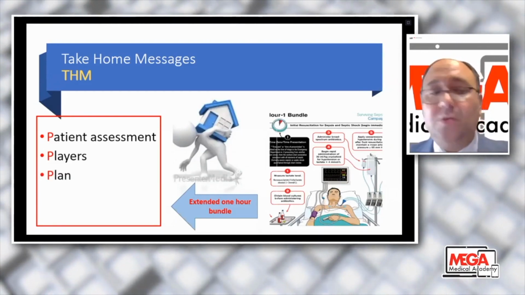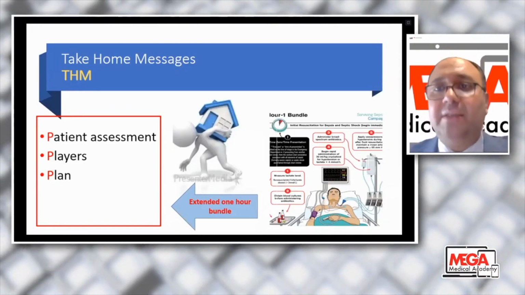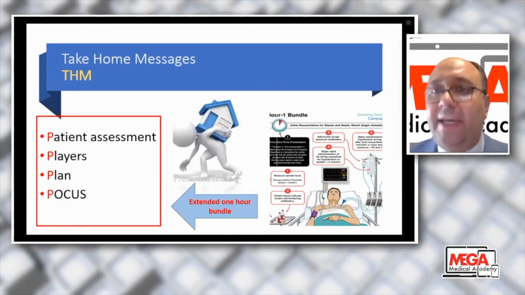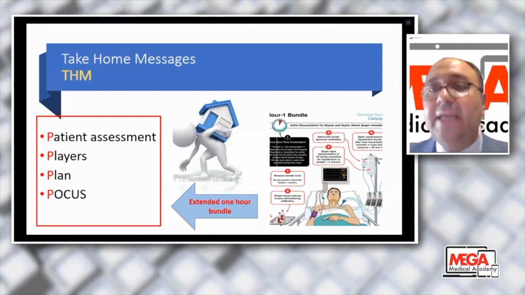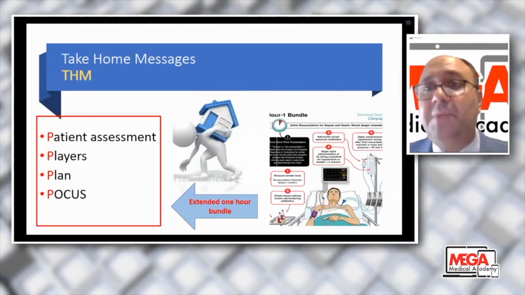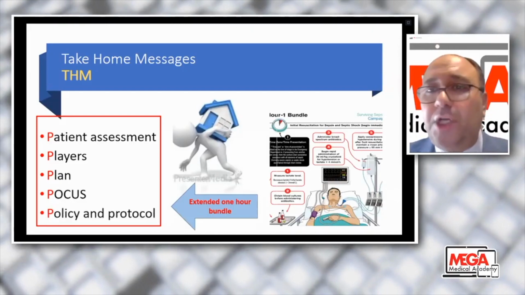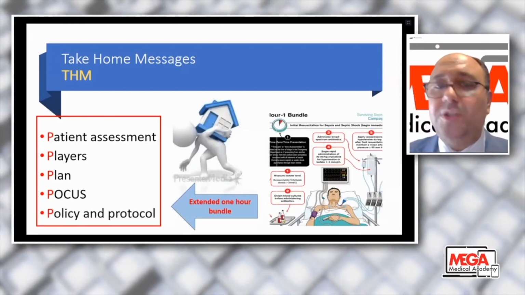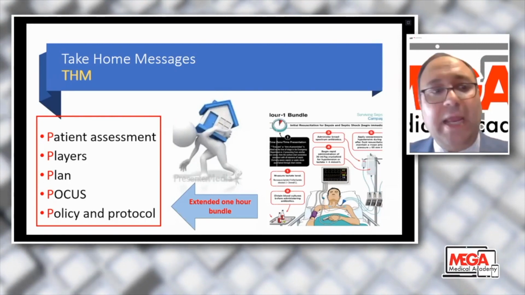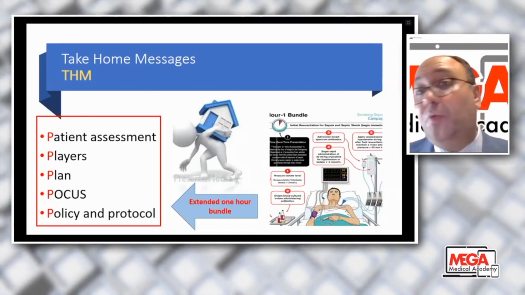What are the early goals? What goals should be done now, and after 2 hours, after 3 hours, and after 4 hours? POCUS, POCUS and POCUS in the drainage, in the diagnosis, in the intervention: use POCUS everywhere. If the patient collapses again, reassess him by POCUS also. Finally, try to change your institute and hospital policy and protocol, and put a plan for education regarding teamwork, simulation, and point of care ultrasound.